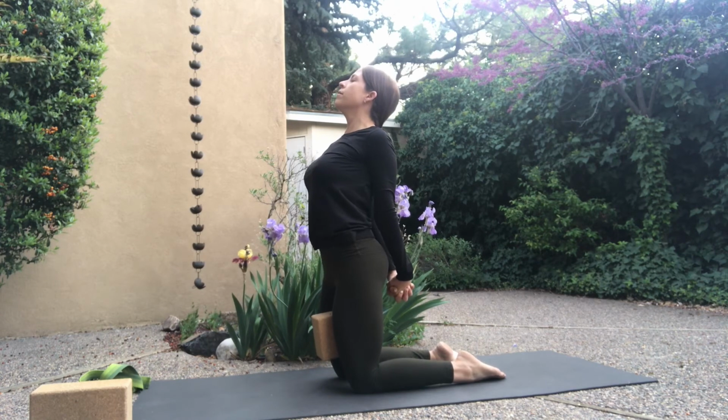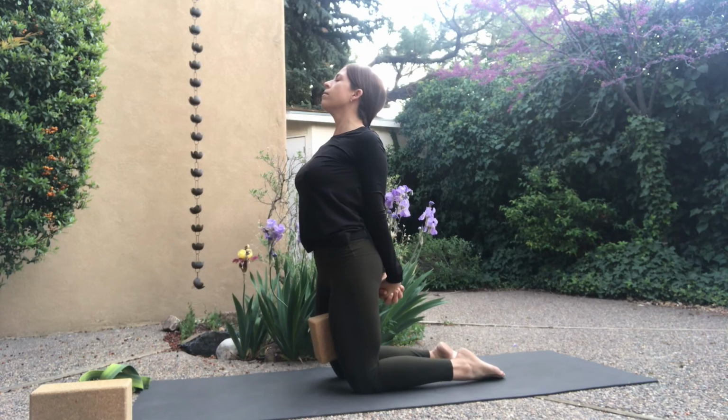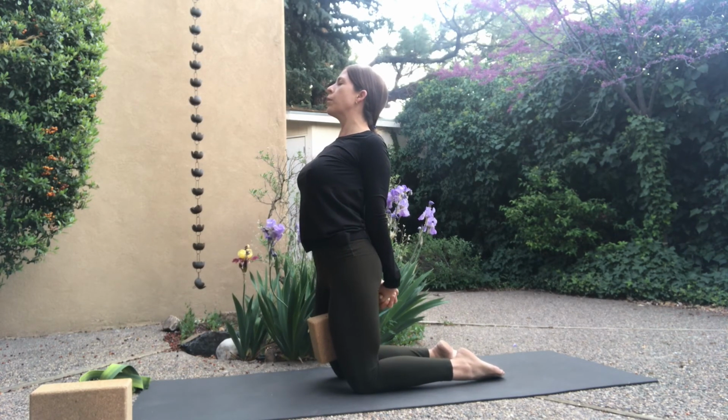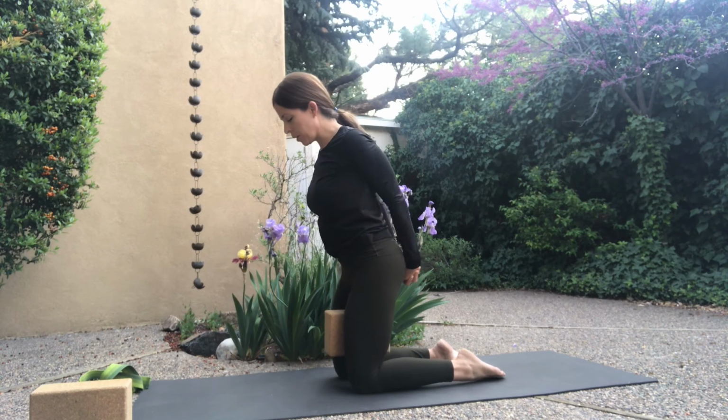Big sip of air in. Exhale, deepen. Breathe in. Exhale, deepen. One more breath. Very nice. Inhale, return to center.